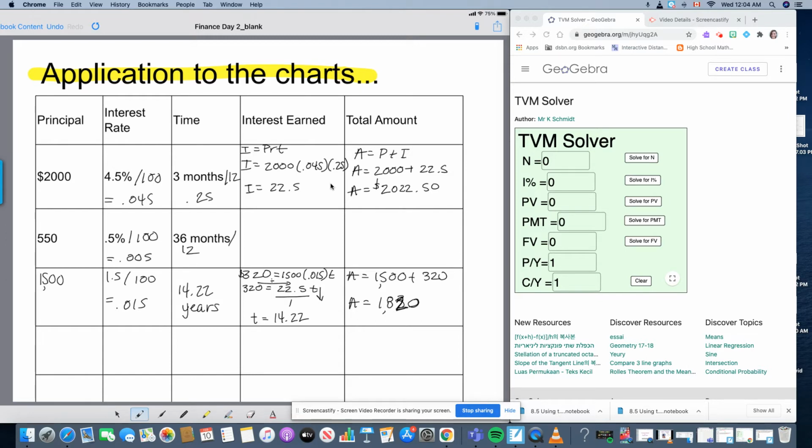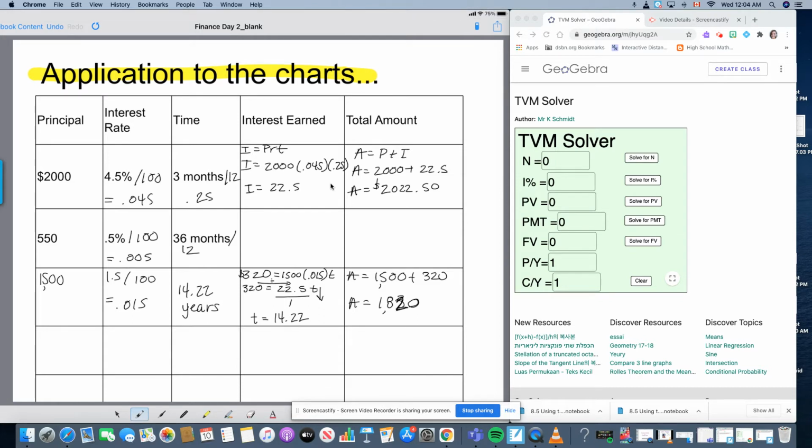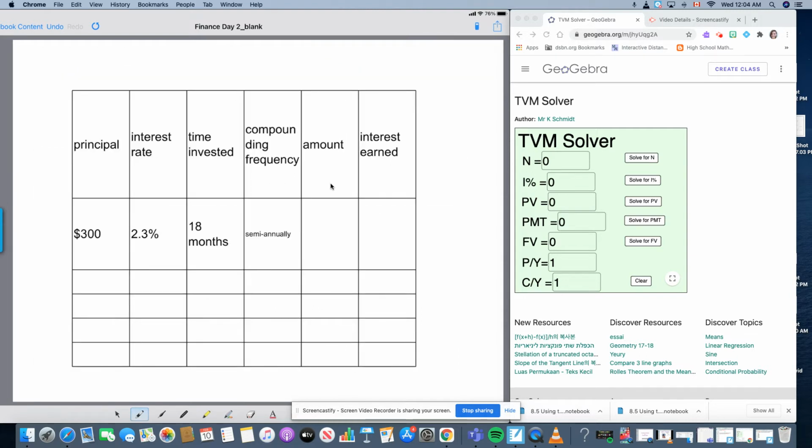I don't want to do any more just in case you want to go down, but if anybody has any questions, just let me know. You can either put them in the chat or you can write them on the Jamboard, but I'm going to kind of move to those next questions, okay? So the second rate is going to be this orange. This is going to be that compounding.